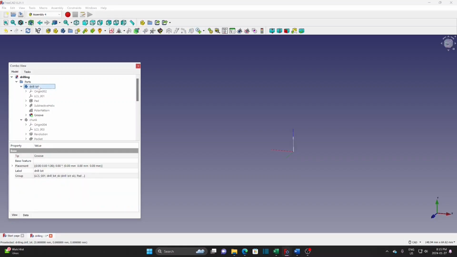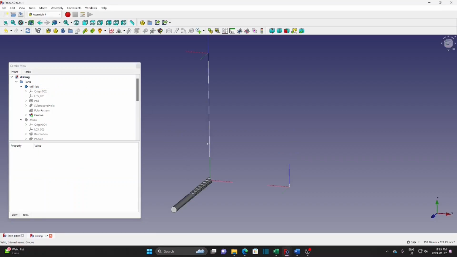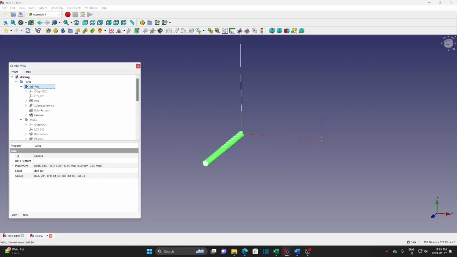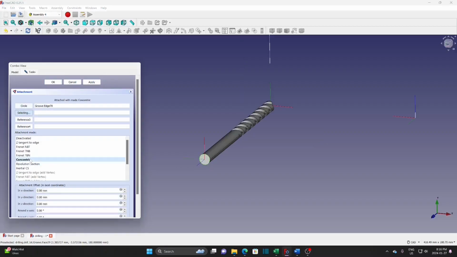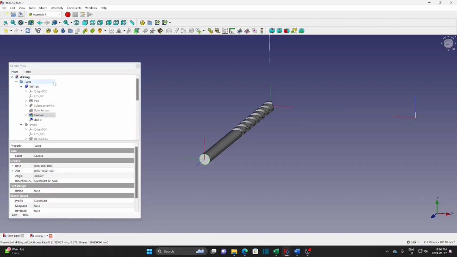Show the drill bit. Select the parts. Create new coordinate system. Drill C. OK. Select the circle. Concentric. OK.